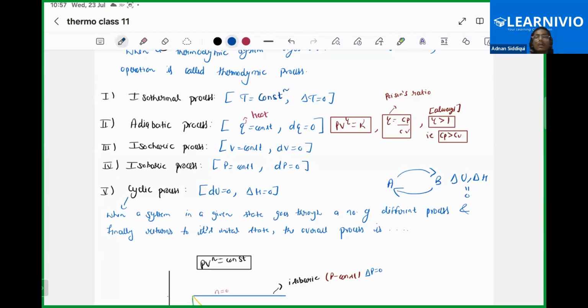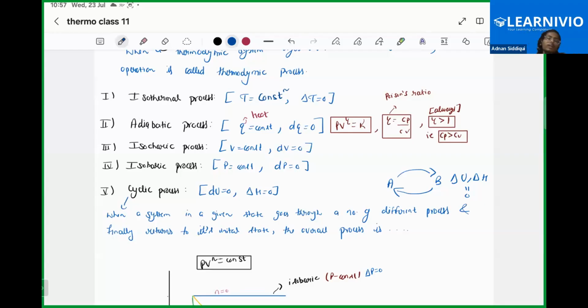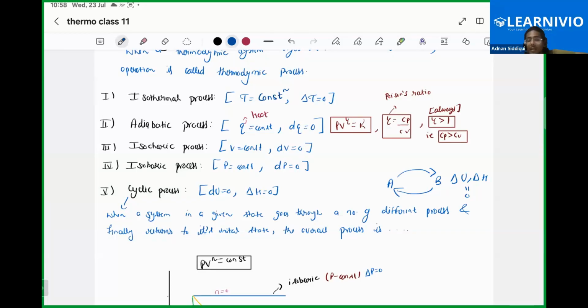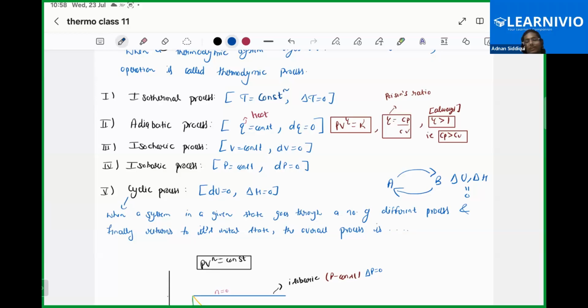For heat, you have adiabatic. Do you know the unit for pressure is bar as well? You can measure pressure in bar. 1 bar, 2 bar, 3 bar. Have you heard about the unit bar for pressure measuring? Yeah, I heard about it. So whenever you are hearing this term baric, isobaric, bar means pressure, so pressure is constant. Thus, the last one is isochoric. So for choric, obviously the volume is left, so you will call it volume is constant. Thermal, temperature, baric, pressure, and the rest, the left one is choric, which is volume.